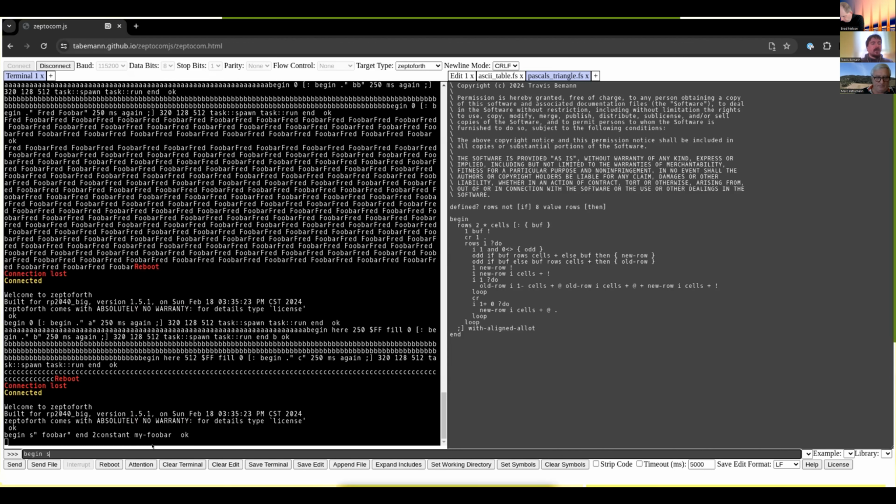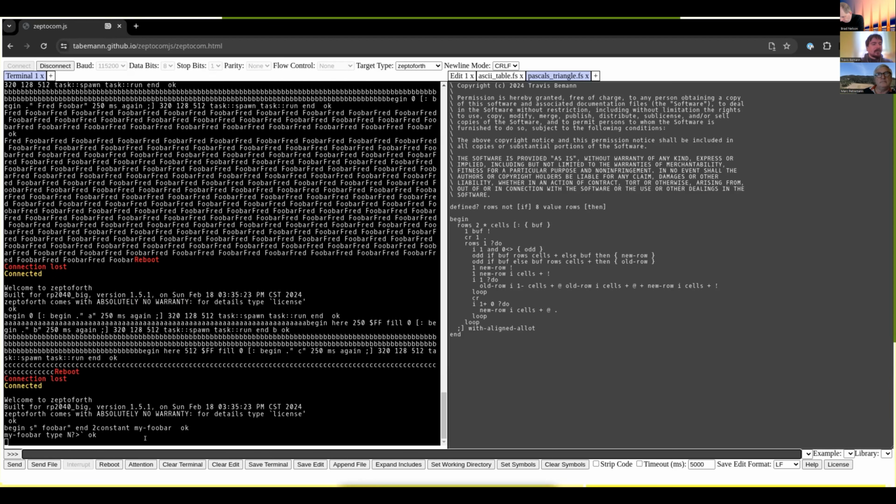And then we do, yeah. In this case, what's happening is that when I created my true constant for this string here, it partially overwrote the string.